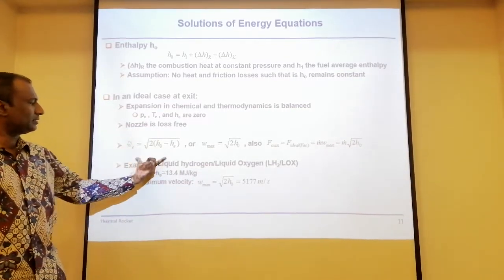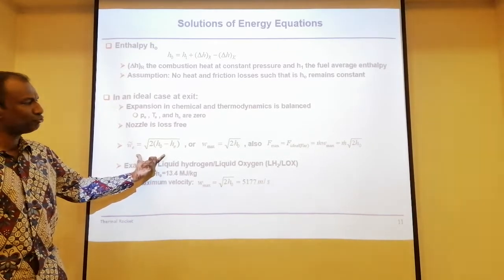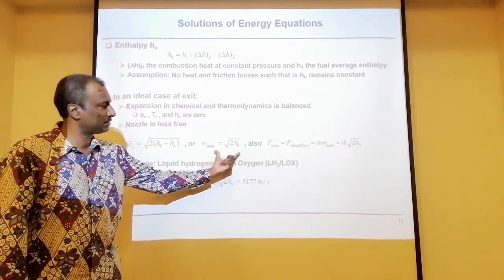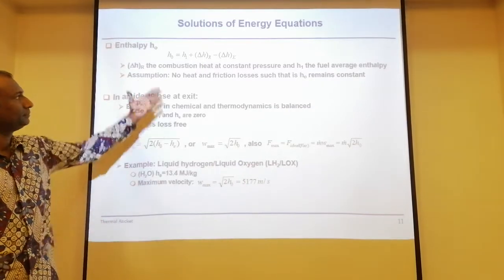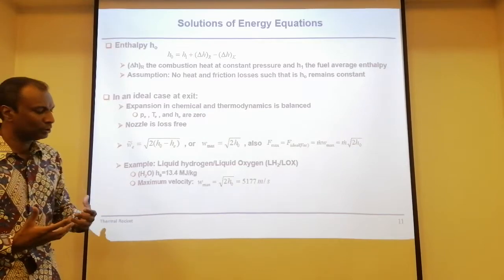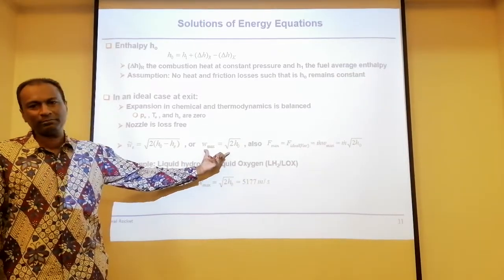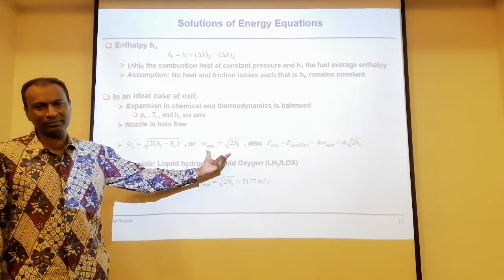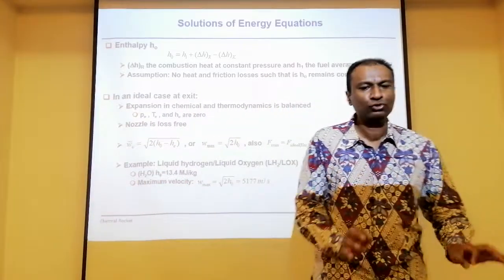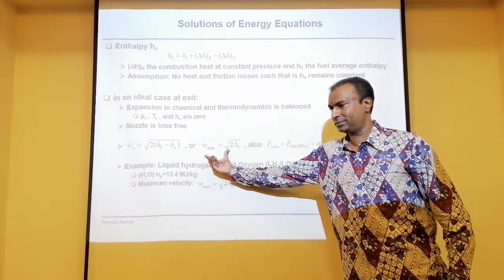So this, I think in chapter 1, I have also used this formulation practically. When you want to calculate the W max, it's basically a function of the enthalpy itself. So this is important, it will help you look at, if I use this fuel, what maximum W max I can get. That's what it says. It gives you a good start for choosing the fuel that is desired for a good W max.